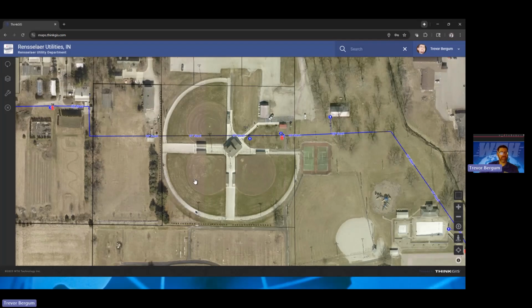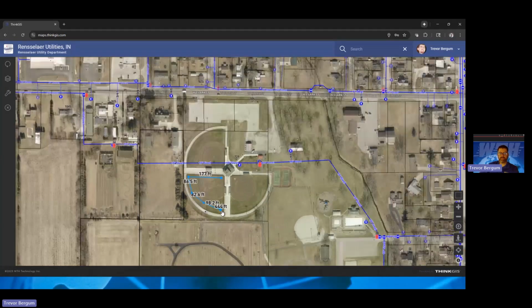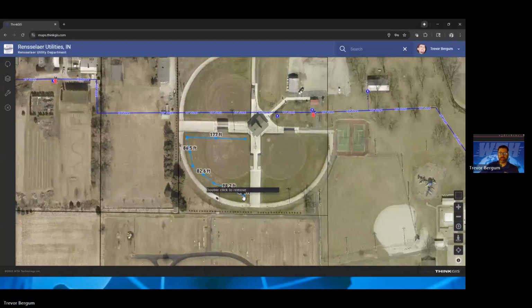Going back to the wrench, I'm going to do that measure distance again. Once again, I get my edit mode. I'm going to left click, but now anytime I left click and change direction, you can see it gives me the length of that segment. When I go to my next segment, it gives me my segment, and then it also gives me the total length. So I can do multiple features out there, and when I'm done, click on the diskette to finish editing. As I zoom out, you can see that stays there on the map. To remove that, you put your cursor over it and double click to remove, and it's going to go away.